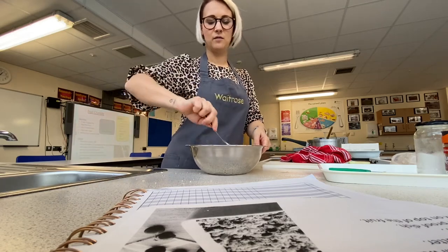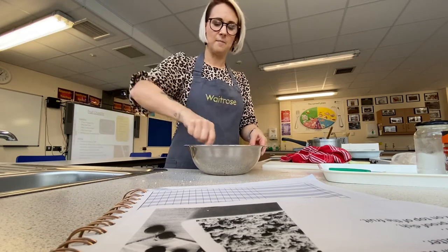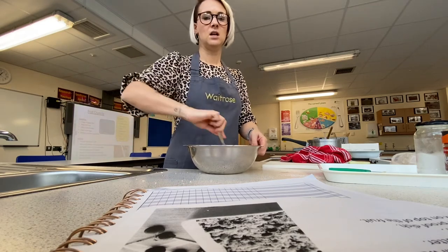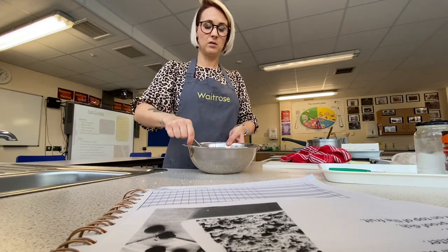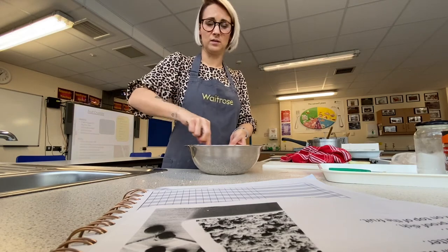If you were using the frozen fruit, you would put it in the pan just to heat it up, to defrost it. It doesn't need to be cooked because it's going in the oven for half an hour. So the oven is preheated to 180. Now that's quite a lot of crumble. If you find that you don't use it all, you put it in the fridge and it'll keep as long as the butter would keep, so quite a long time.